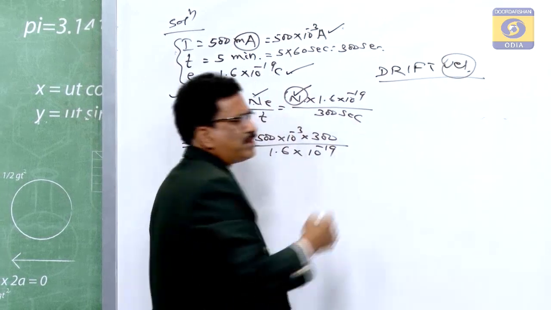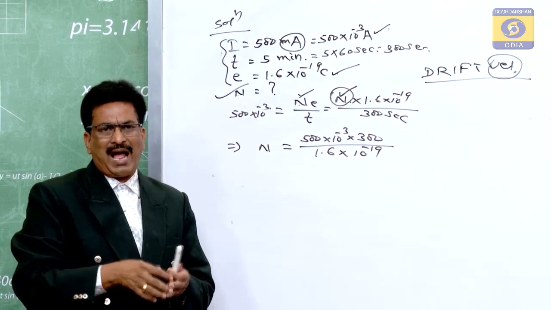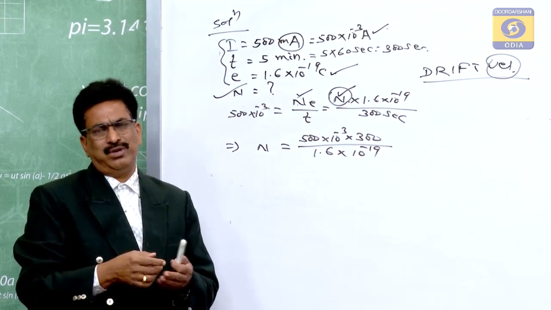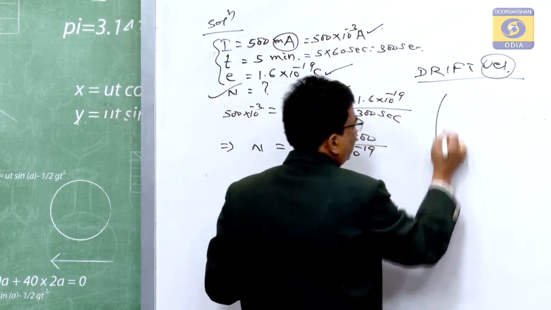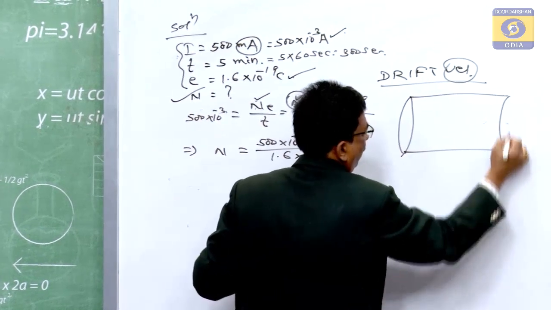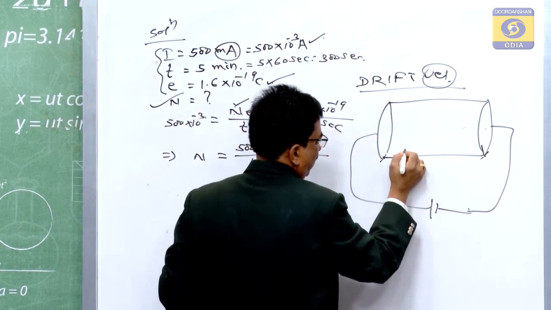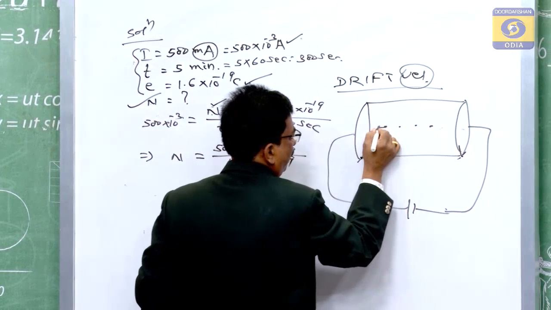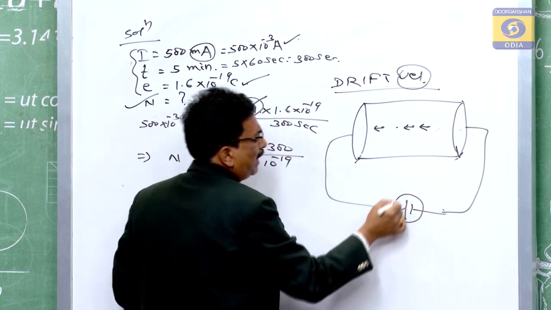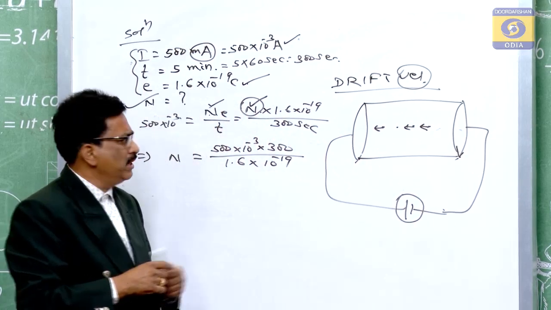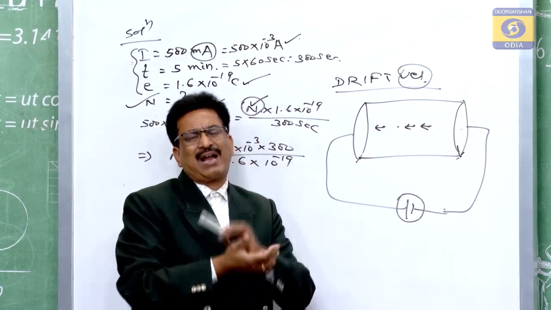Regarding velocity, you know different terms, like terminal velocity, orbital velocity, angular velocity. So this is drift velocity. This drift velocity only arises when, suppose this is a conductor, and it has electrons, say. When some electric field is applied by joining it with a source, then these free electrons present in the conductor start accelerating.